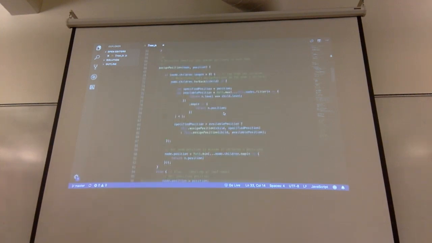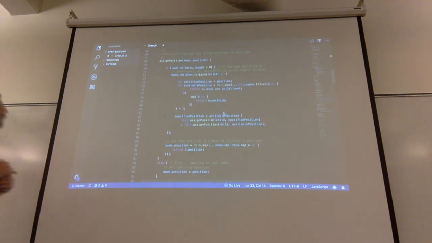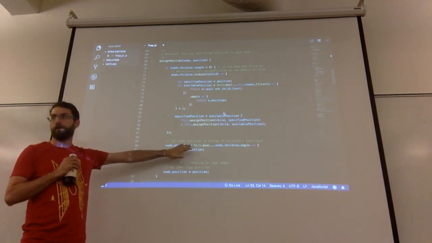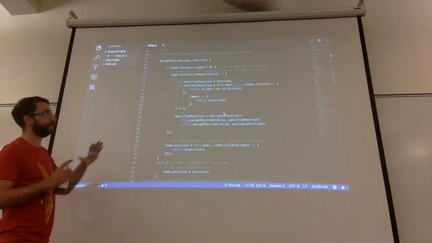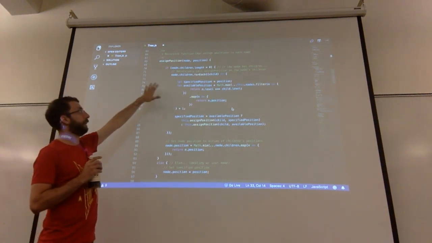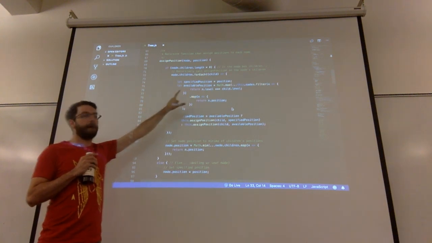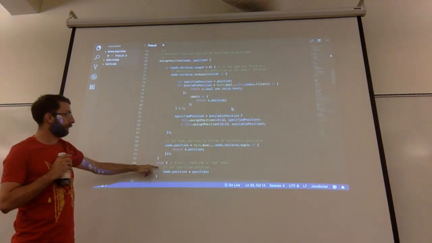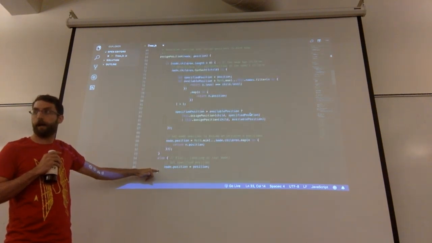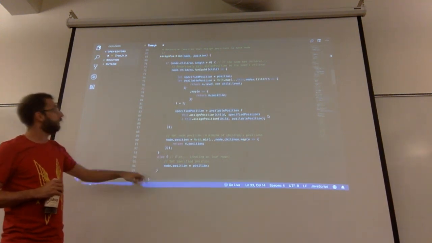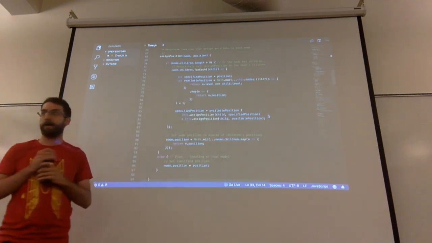Assign position is the one that is slightly more complicated. Because in assign position, we are actually going through and ensuring that our node position is the minima of all of our children positions, which means that, at least the way we implemented it here, there are other ways to implement this, you're going to recursively assign all of the positions to the children, and then after that, assign the position to the parent. There's an outer for if loop here, and that's because you have to handle the case of dealing with leaf nodes, i.e. nodes that don't have any children in your tree, the very bottom of the tree, right? And in that case, then you should just be assigning the position passed in.